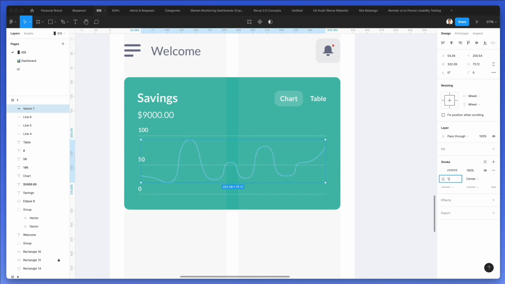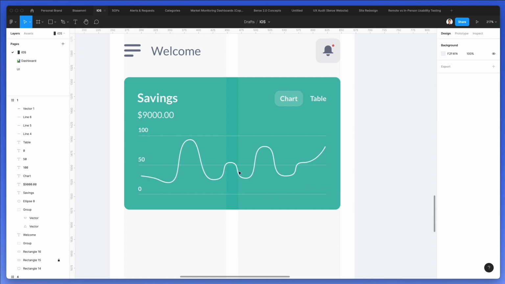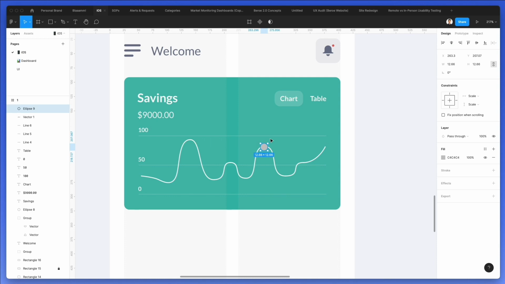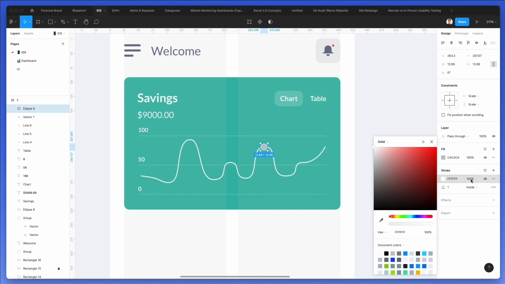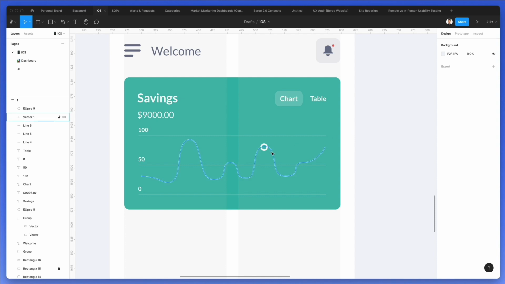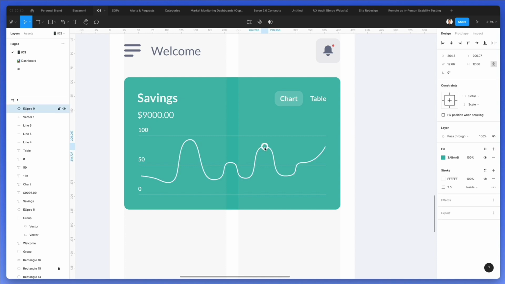And we can potentially make it just a little bit bigger and also add some sort of an indicator of the selected point. So let's do that. Let's do 2.5. Let's create this point in the middle.